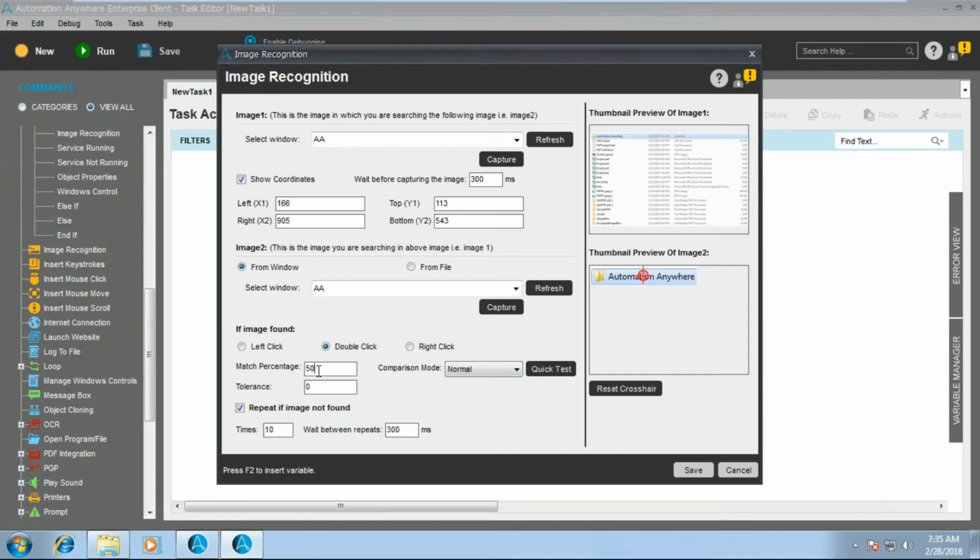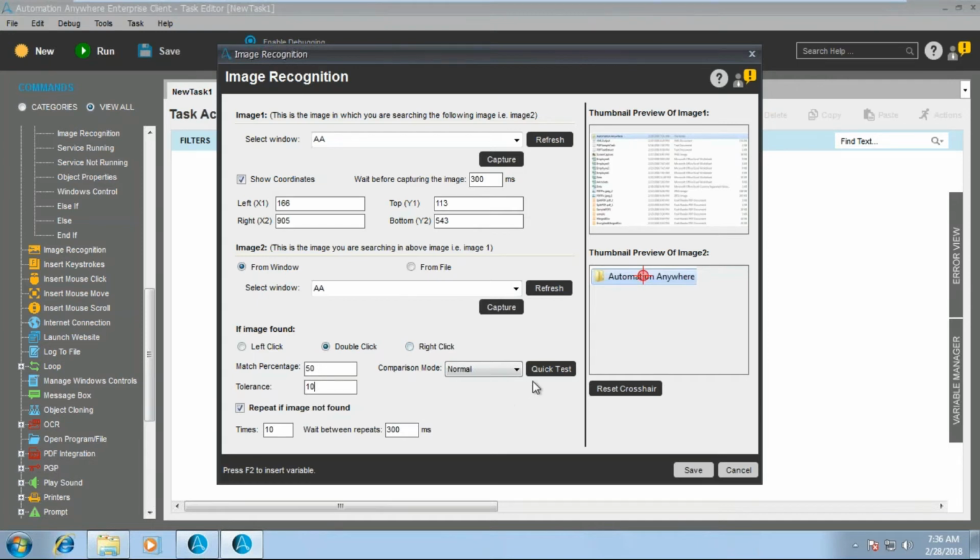Because we need to match this image within this image, increase your match percentage. You can also increase your tolerance level, to how much it can tolerate. I put it to 10, just a random value over here, so just make sure that this particular image gets matched within this image. That is why I'm increasing the match percentage over here.